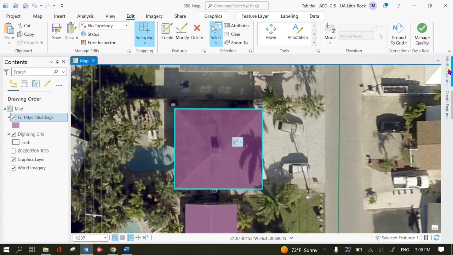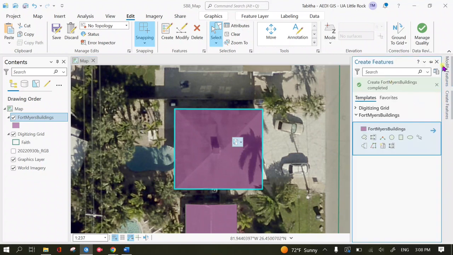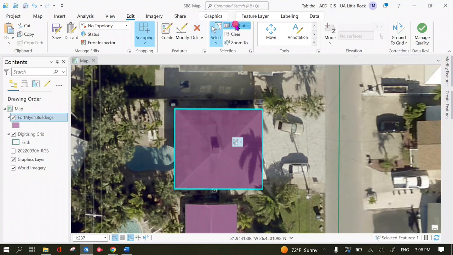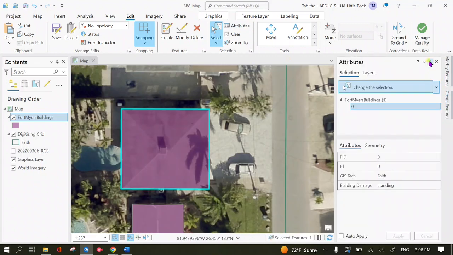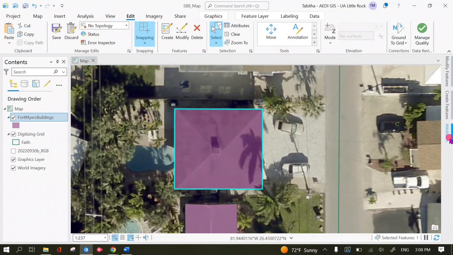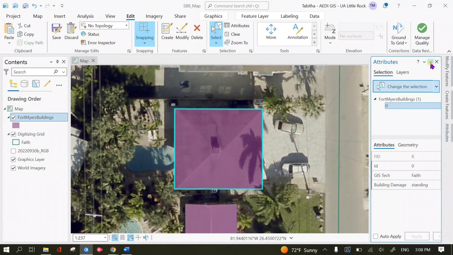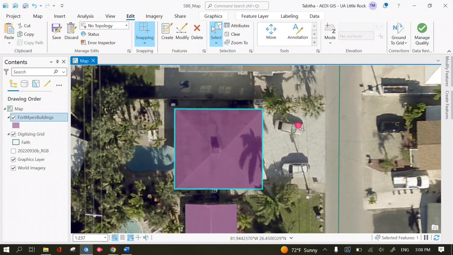So I want to show you guys how you can keep these things pinned to your toolbar over here so you don't have to click up here every time. So I just accidentally closed out the attributes, but I have pinned using this little pin button here the create features. I'm going to open up attributes and you can pin it again. Sometimes the pin can be a little confusing and you need to click on it a couple times to get it to do what you want. The joys of using Arc Pro.